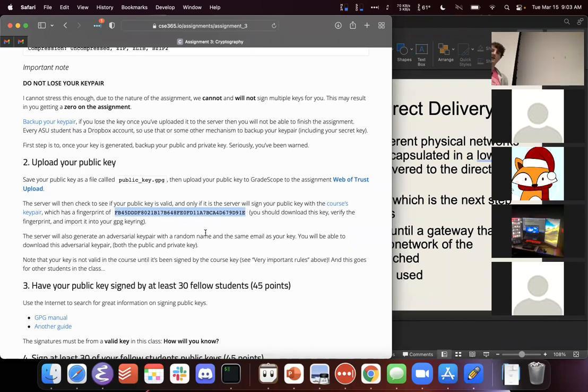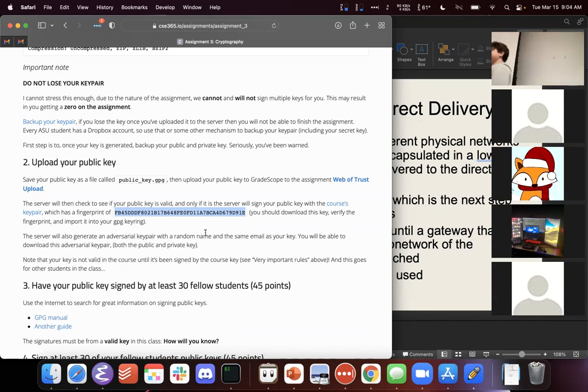Why do the signatures go away? Yeah, the key changed. Everyone who signed your key to verify your identity was verifying the name and email address that was on your key at that moment. When you change that, you lose those signatures. But the key still remains the same because it has the same fingerprint.